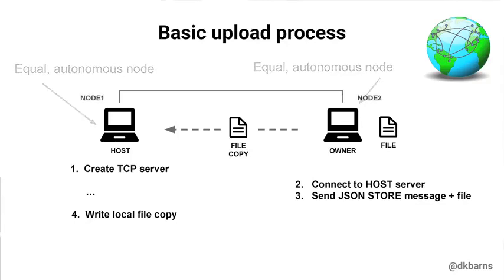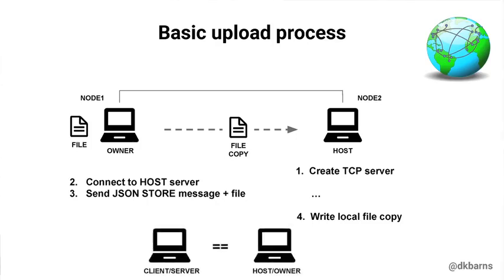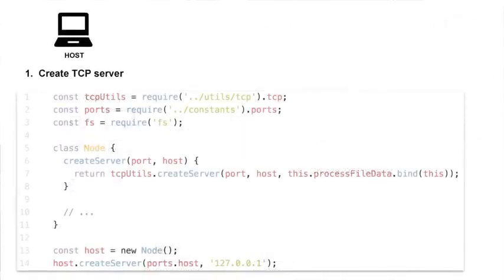Another way of looking at it is this is node 1 on the left, node 2 on the right. We can completely switch their roles because they're role flexible. A client-server node is the same thing as a host owner node. We could also describe it that way. That's maybe more reflective of our domain. This is a node meetup, so I maybe should have used triple equals, but it's all right.